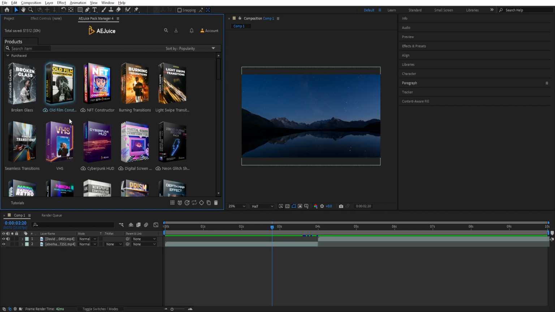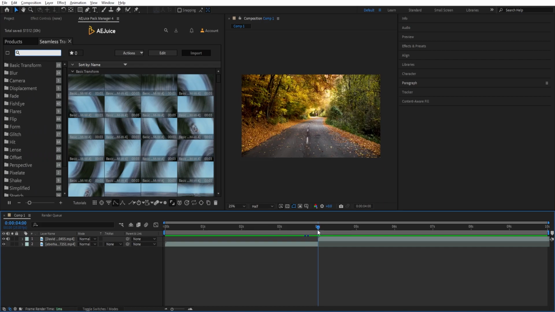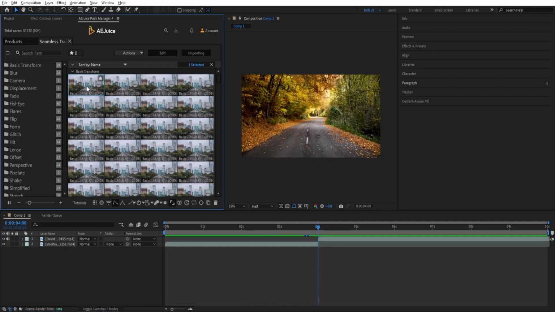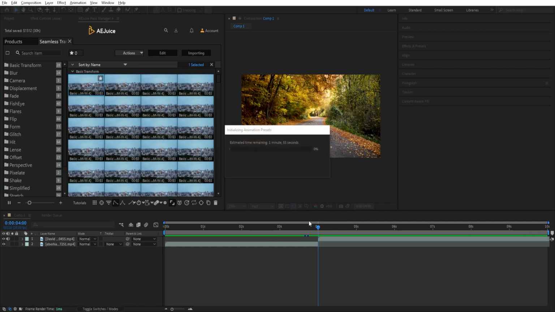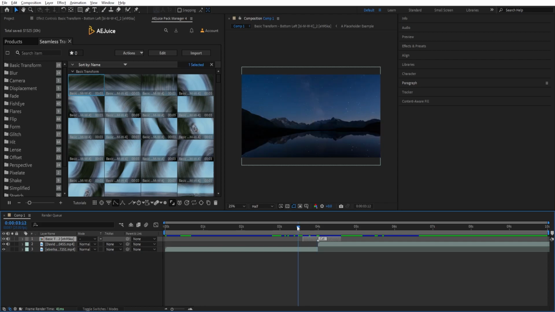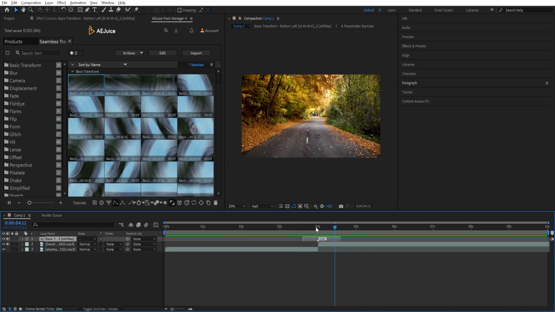If you go to purchased, we can see all the elements that come with it. What I like to use here are transitions and text animations. So if you go to seamless transitions, we can try some of them. We'll place the time indicator at the cut. So we can try the first one. Double click on it to add. That's how simple it is. It comes with a marker as well, which shows us where the effect is taking place. If we play this through, we can see the transition.